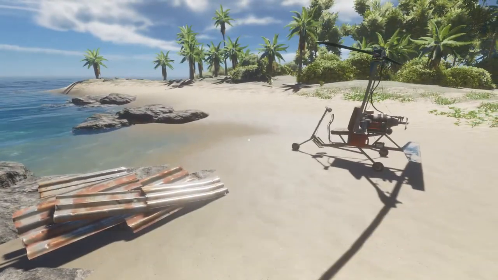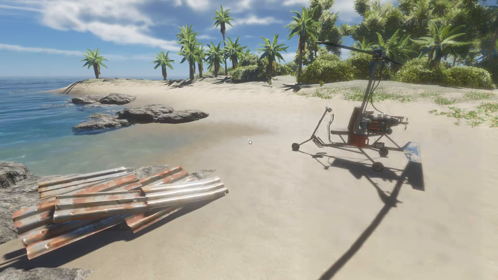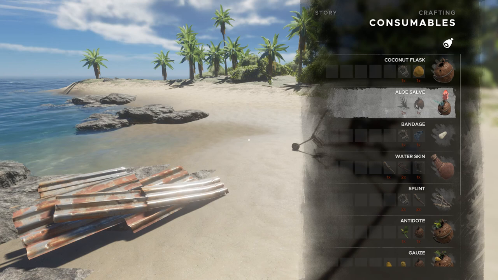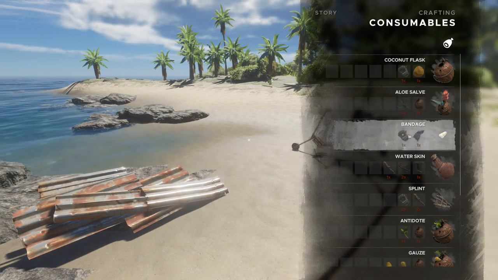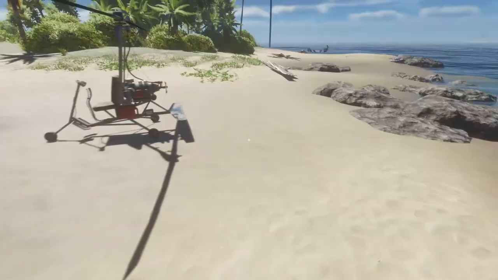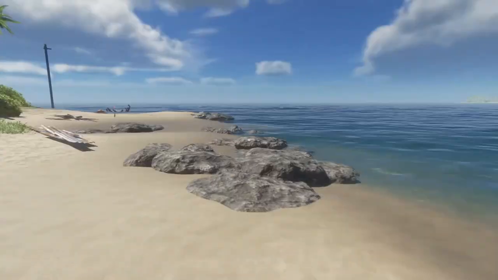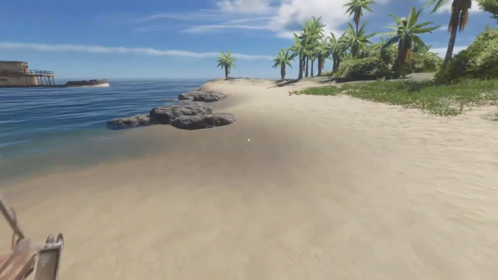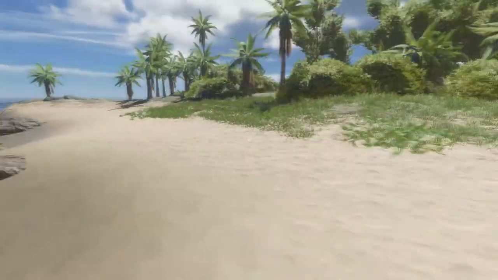We really need to find out some way to heal ourselves. Let's see what it takes to make a bandage. Cloth and a lashing. Oh, a splint. Stick and two lashings. Well, we can't run. So we are going to be at the mercy of the animals here.